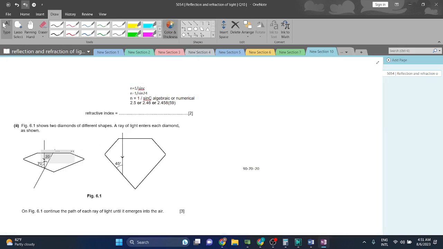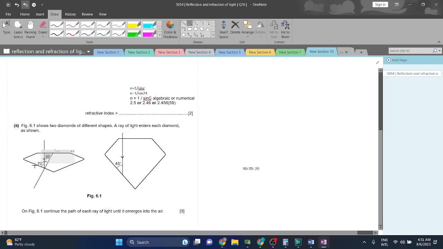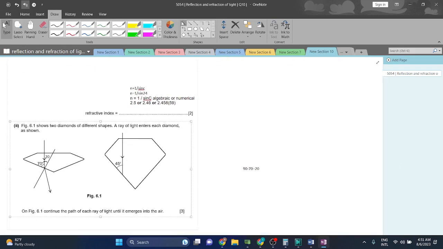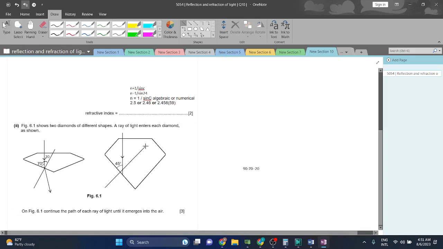ठीक है ना? It is refracting, and refraction occurs जब the ray of light, अब refraction हो रही है ना, so that it will move away from the normal. ठीक है ना? Very simple. In this case अगर हम ये बनाए, ठीक है ना, हम ये बना रहे हैं, एक second, इसको थोड़ा सा इधर कर देते हैं. अच्छा, ये वाला angle है 45 and the total angle is 90. So 90 minus 45 will give us 45 again, right? It will give us 45 again. तो ये 45 हो गया.